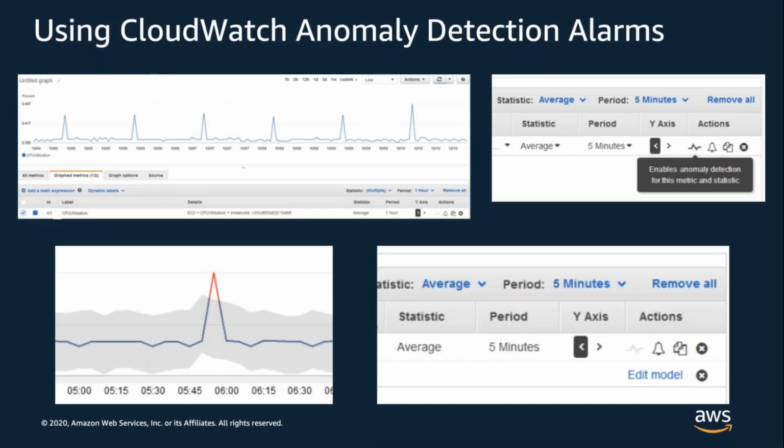Now, one other capability that we launched last year that's really powerful is the ability for you to do anomaly detection within alarms. Again, one thing that is really common with trying to monitor applications is understanding the threshold and where you want to alert or not alert based on expected performance. So we see here in the top left a chart where there are these periodic spikes. Now, we might expect that we want our performance to be as close to that bottom, more flat blue line that continues throughout most of this. And so we have the challenge of, well, do we get concerned about the peak of the spike? Do we care about 50% of that spike? What is normal? What isn't normal?